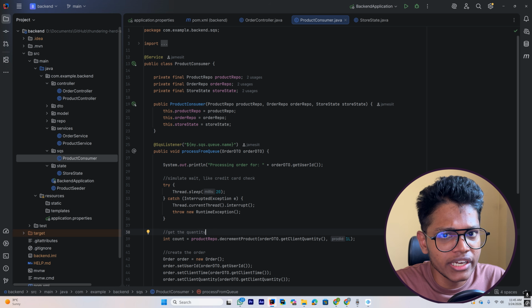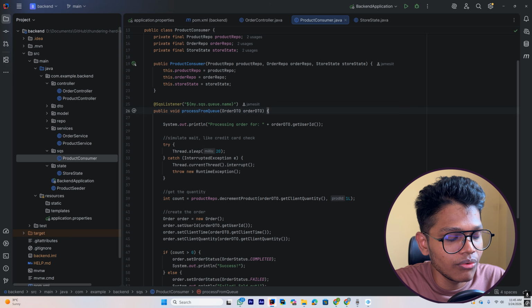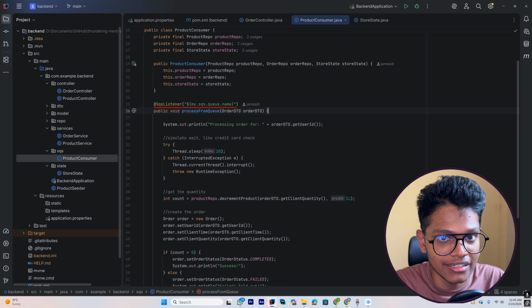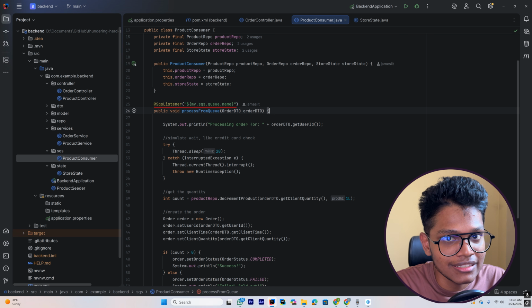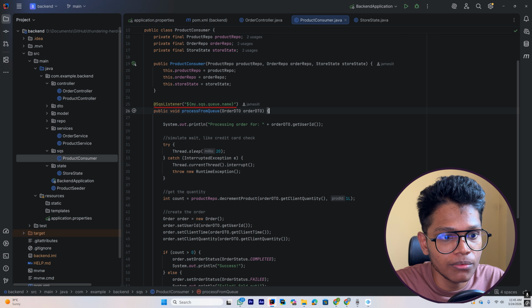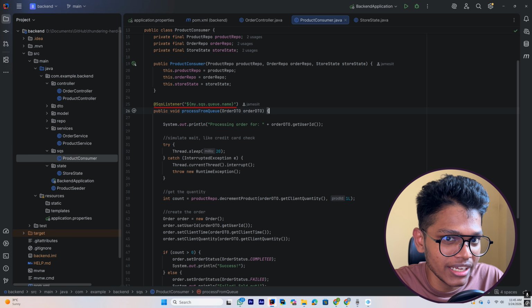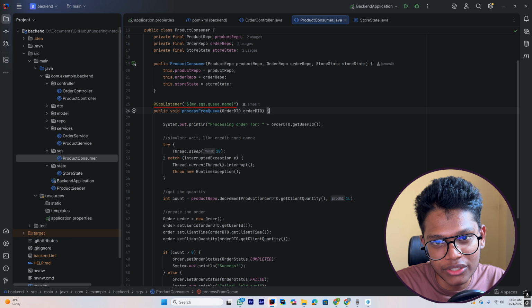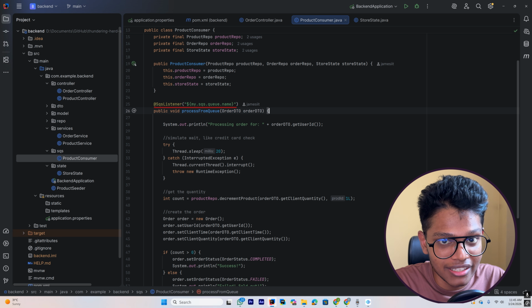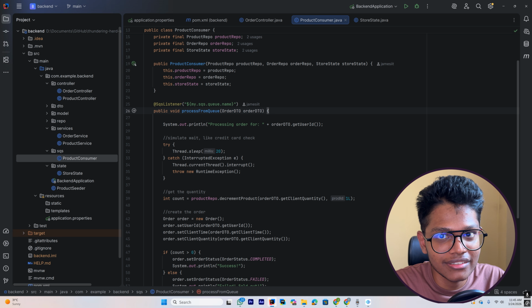In this annotation, SQS listener, what it does is it deserializes and gets the queue name from the parameters that you pass in. You don't have to use the value annotation like earlier. Just passing in the queue name from your custom key that you define in application.properties is enough. So that is what the SQS listener annotation does.